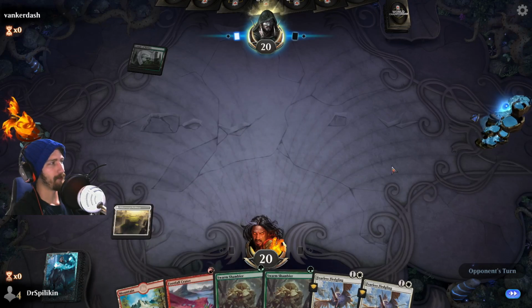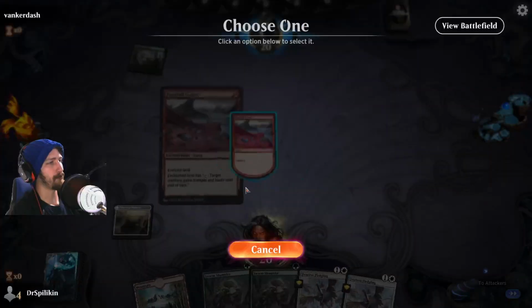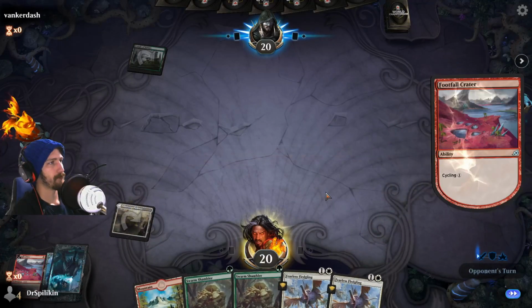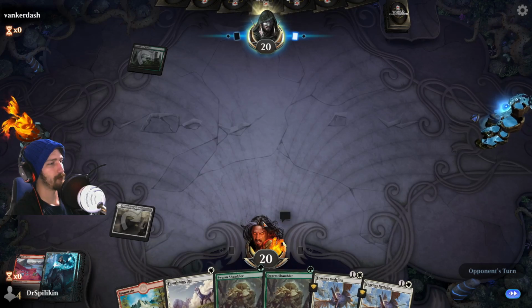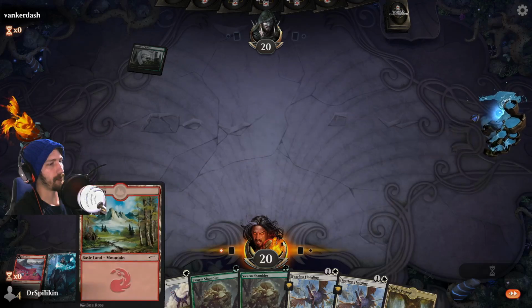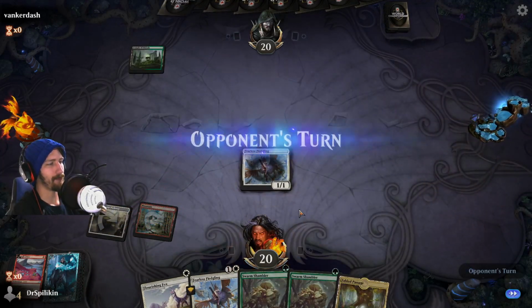Vanker Dash. I like that name. I also like this little water elemental. Don't get to see it too often, but it is pretty cool. Shaking his hands at me like, nah, bro, I don't want to play. Flourishing. Well, it's more cycling on one hand. On the other, it's not a land, but hey, that is a fantastic land.